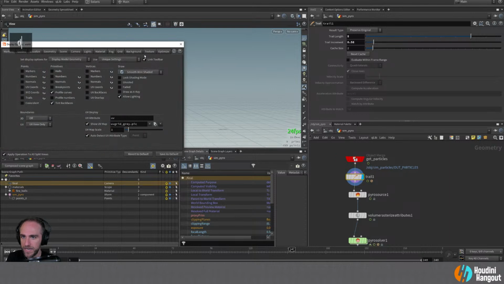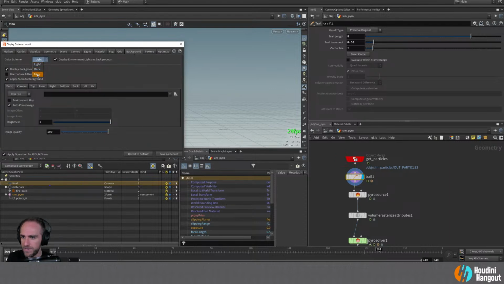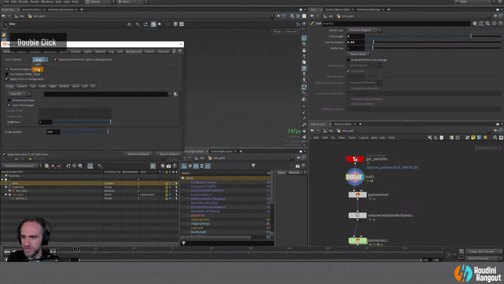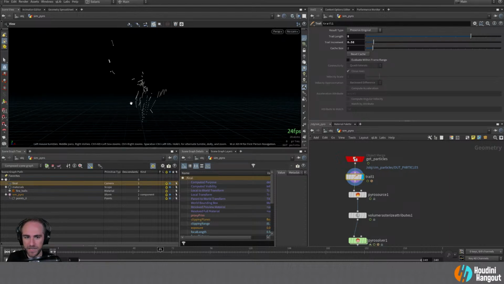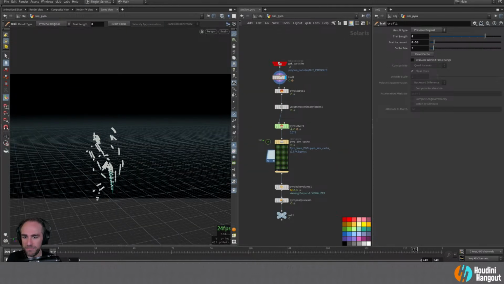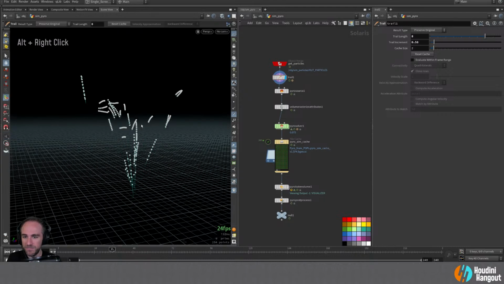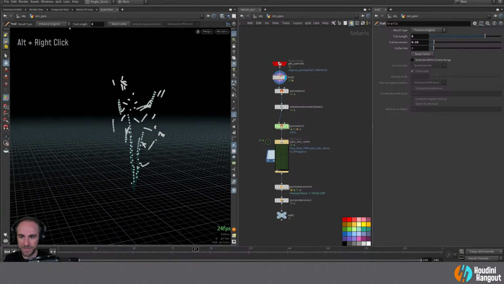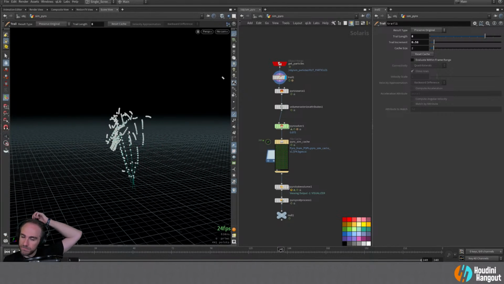It's probably a little hard to see. Sorry. I don't understand how that actually switched around on us now that I'm thinking of it. Oh, I know what happened. I changed my view. That's what I did. But yeah, there you go. You could do something like that, get some trails out of it.